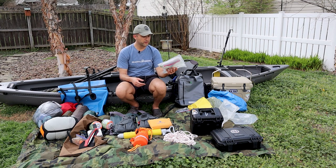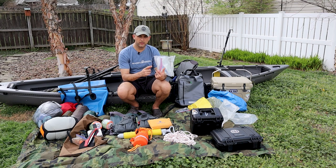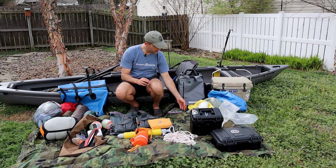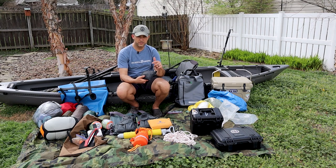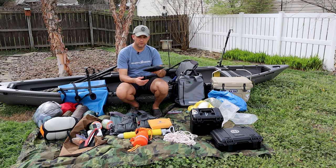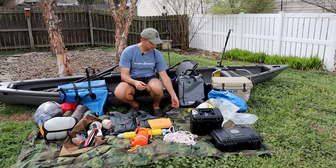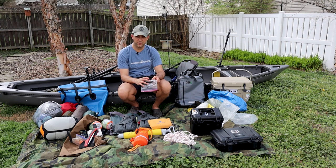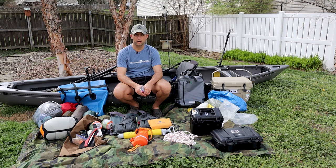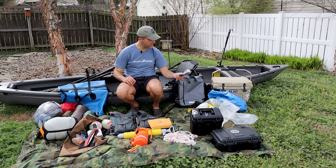Also in this bag I'll have my business kit — toilet paper, trowel, and hand sanitizer for taking care of business. I'll have my ditty bag with my first aid kit, toothbrush, and miscellaneous stuff, plus extra hand sanitizer. I'll also keep my headlamp and an extra flashlight in here, because in the event we get to camp after dark, I don't want to be digging through bags looking for my light — I want it ready to go.